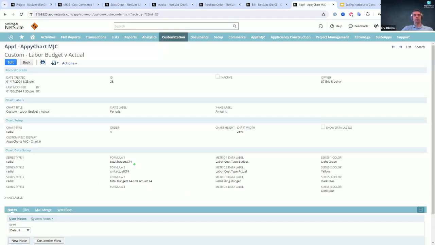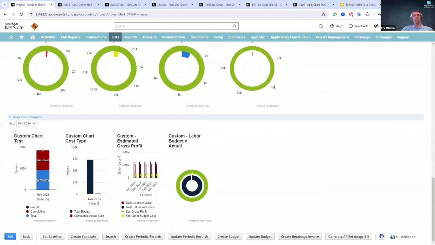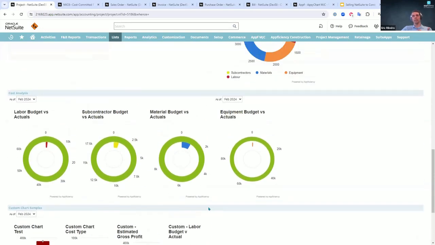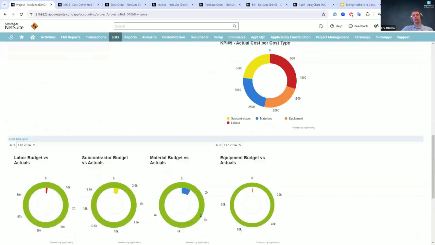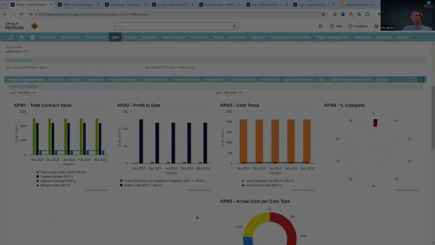So you can see here I'm comparing my total budget versus my cumulative actual across multiple different periods. Ultimately, I just want to create a simple equation of my total budget minus my cumulative actual throughout that project life cycle. And it's going to generate what we see down here, my labor budget versus actuals. So it's very simple, very user-friendly, and it gives those project managers a tool so that they can get visibility and control over their projects from a visualization tool, instead of what we typically see, which is saved searches, standard NetSuite reports, or oftentimes pushing their data out to Excel or some other visualization tool to create these visualizations.